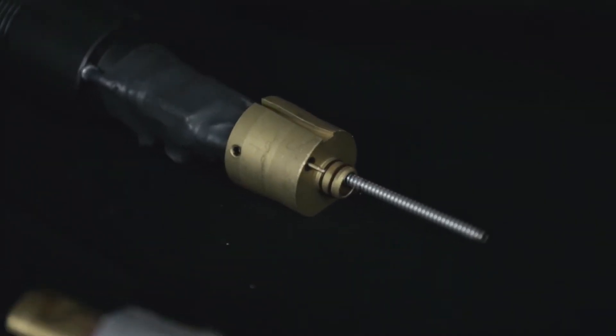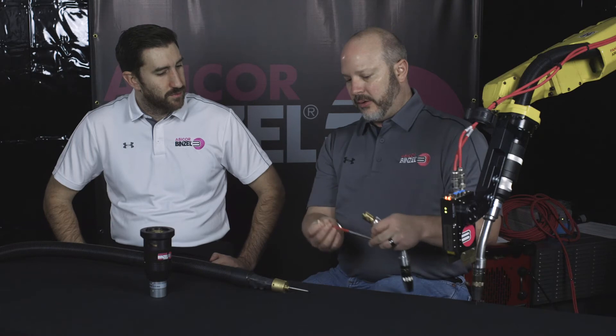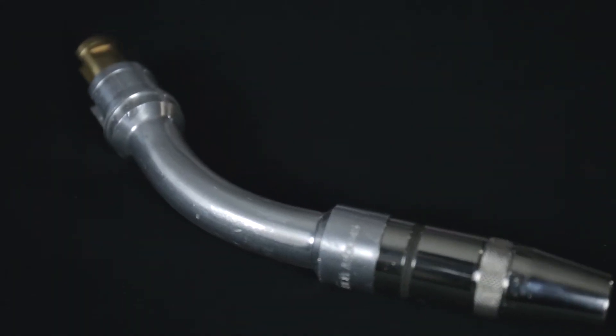This is our connection point here. The neck liner has a contoured back end, allowing your connection point with the liner to come in contact there. So your liner and your robotic cable will basically sit inside this little contoured seating area on your neck liner. Correct — because the most wear point on the neck liners is right at the bend. So the rest of the liner is usually in good shape, but you're replacing an entire liner out just because the front end wore out.